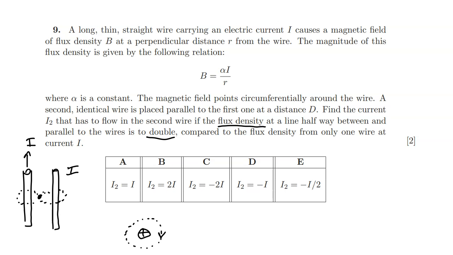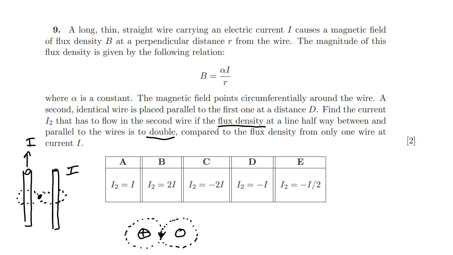Now if we consider the other wire, again we don't know which direction it's going yet, but what we want is basically an identical B field that's going in the anti-clockwise direction. And what that will do is double the B field here, because the B fields are just vectors and they sum. Okay, so hopefully that makes sense.